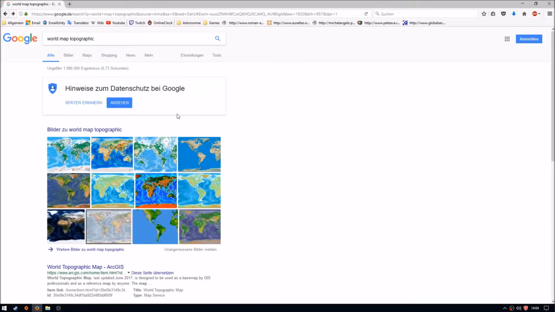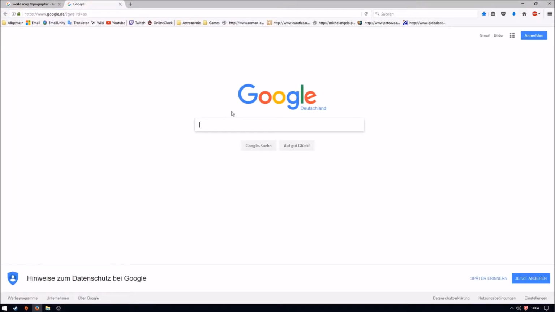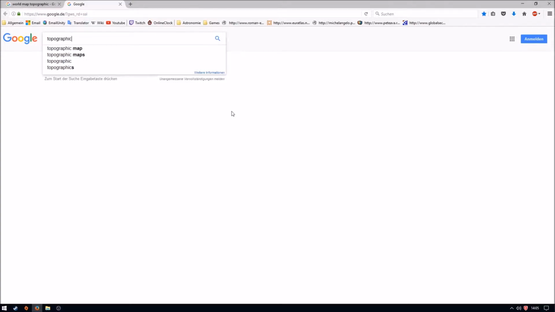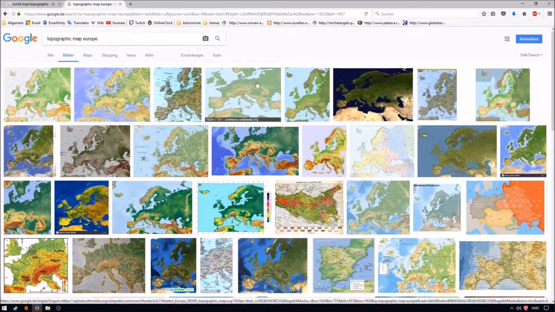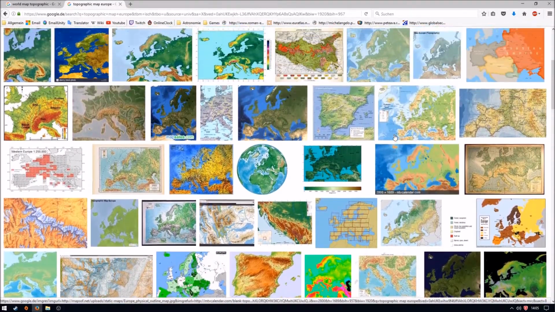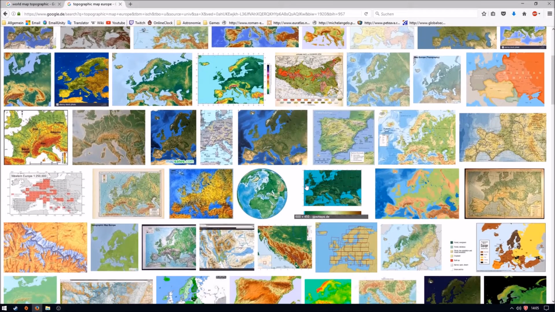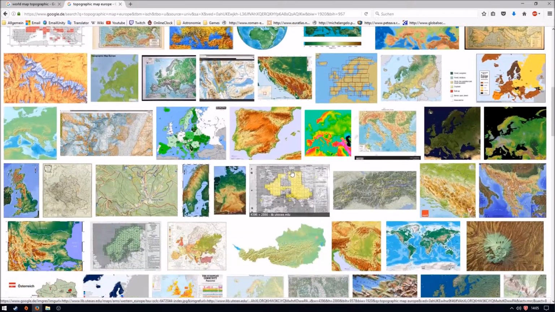For that, the first thing you want to Google for is a topographical map of the world. You could also use a topographical map of Europe, but there are some drawbacks, and I'm just going to show you here. First, you are missing some of the parts that I wanted to have in my game, especially the region around Jerusalem. This is a vital region because of the Crusades and stuff like that, and you would miss it if you use any of the Europe maps.